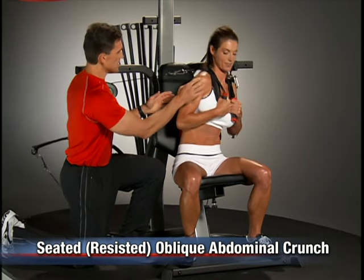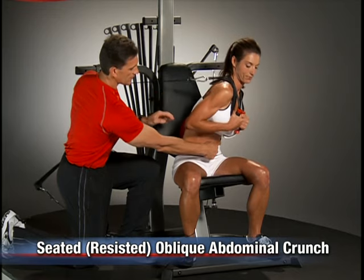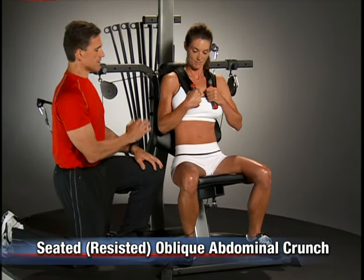Just a few more. Notice when she comes back, the shoulder comes all the way back and then down and across. Not bringing any hips into it. That's perfect control.